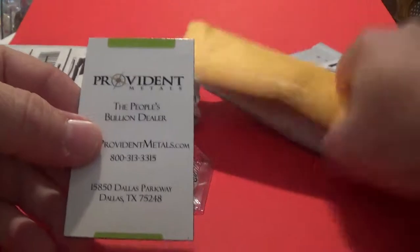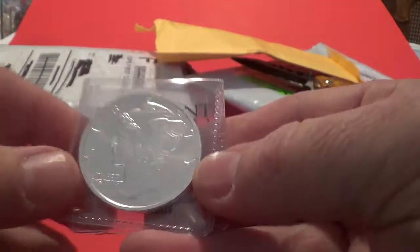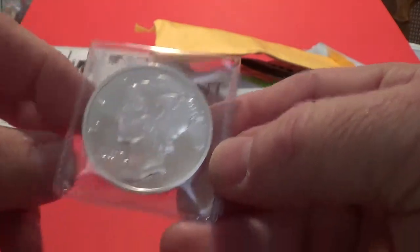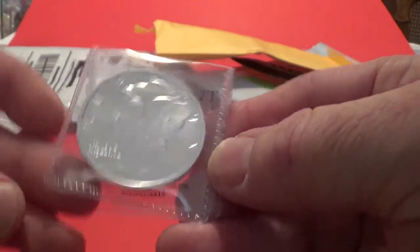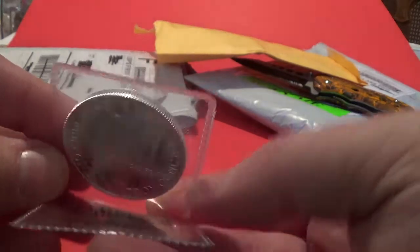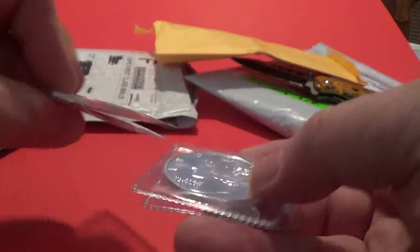The reason I bought these two things — they were the cheapest things. Like I told you before in other videos, this is the Merc Dime, the one-ounce Merc Dime. Since I purchased this, an interesting fact has come about: they raised the price on the premium on this, and I guess a lot of people were buying it. I forget who told me on another video that this was the lowest price. I purchased it — it was even lower than OPM, the Ohio Precious Metals one. So that's two ounces there.